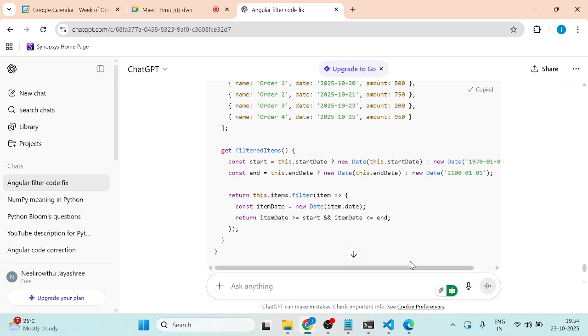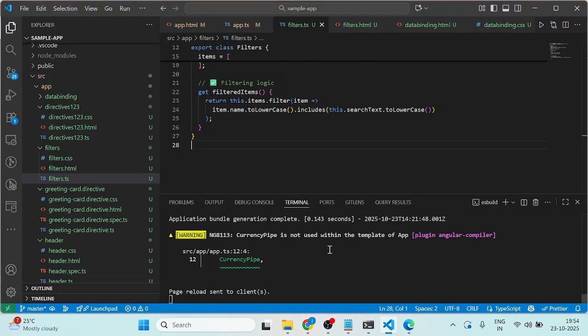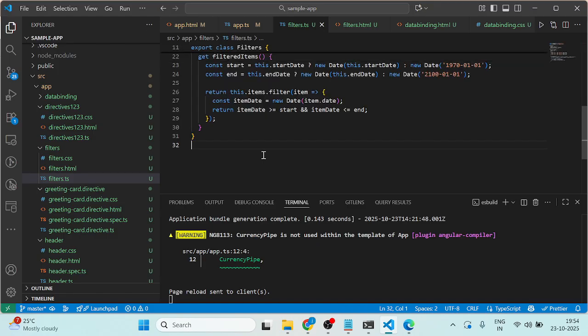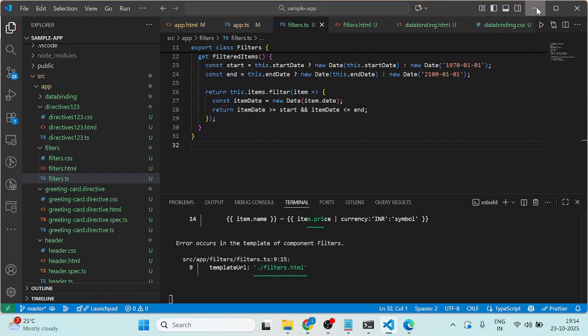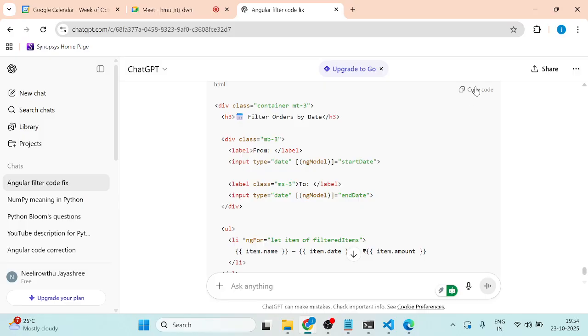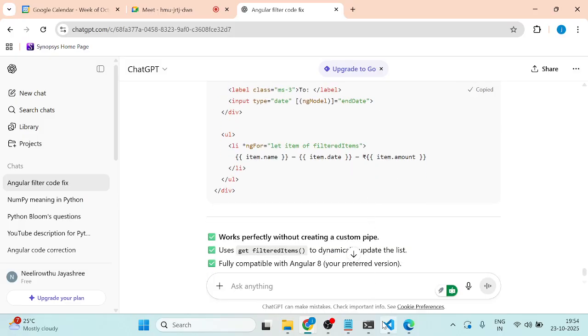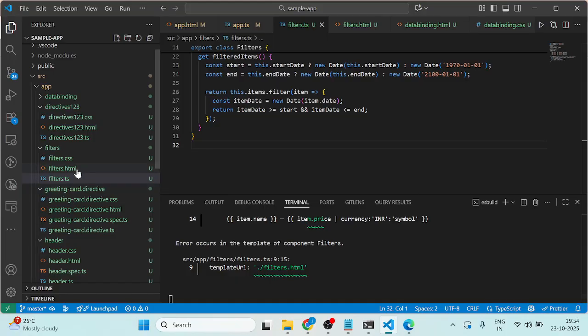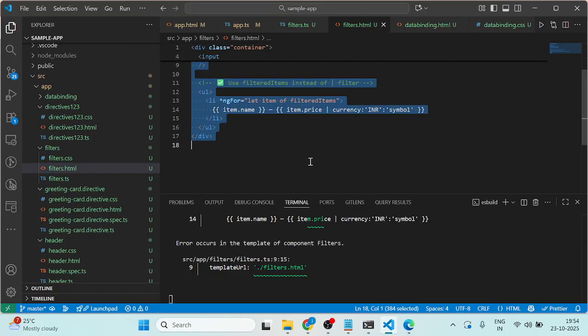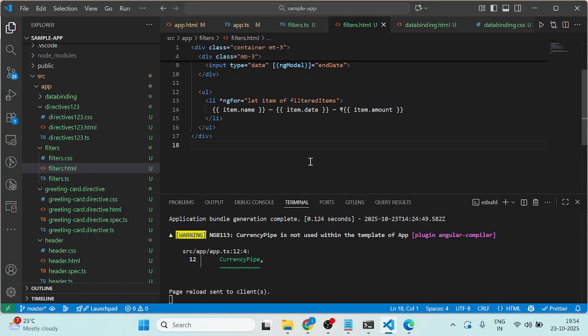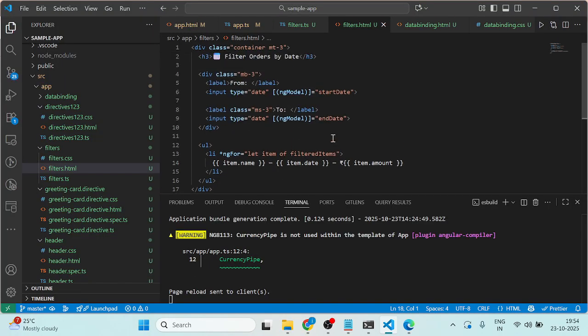The date. Okay. So again the currency pipe, there is the warning. Okay, we will remove that.